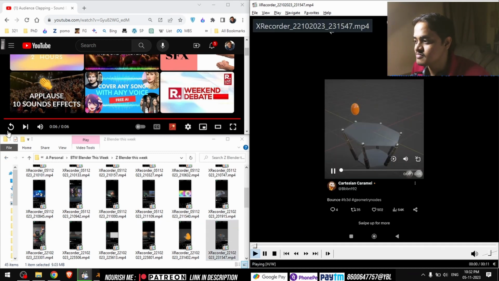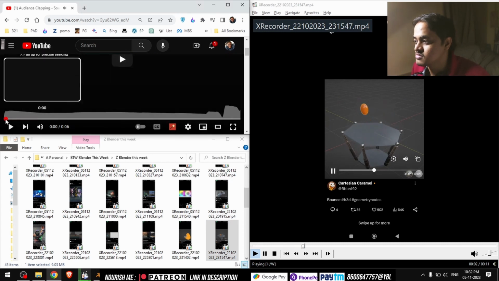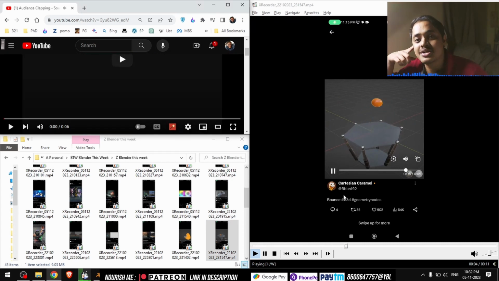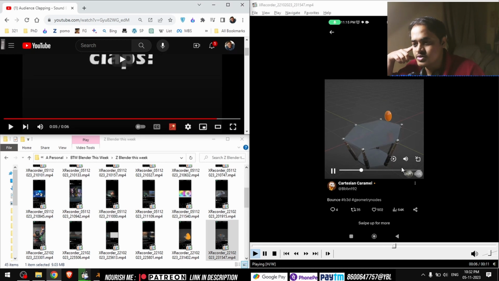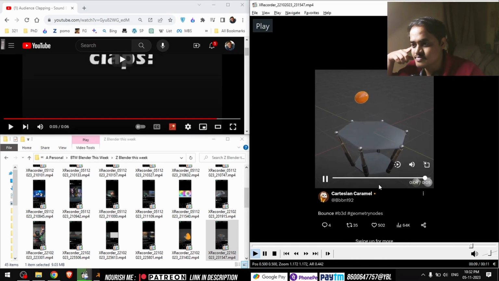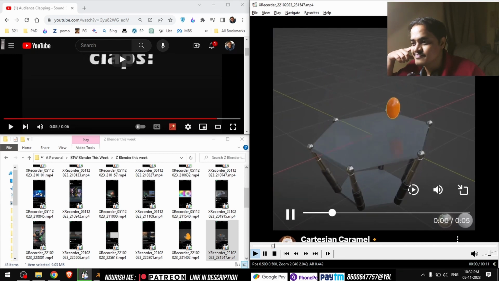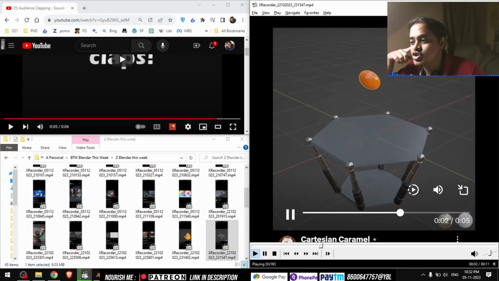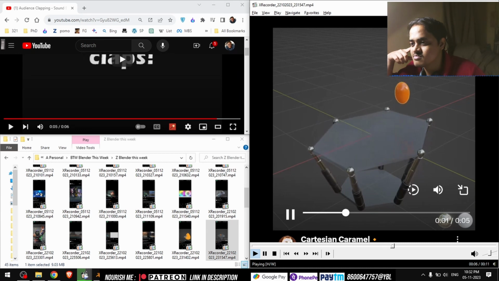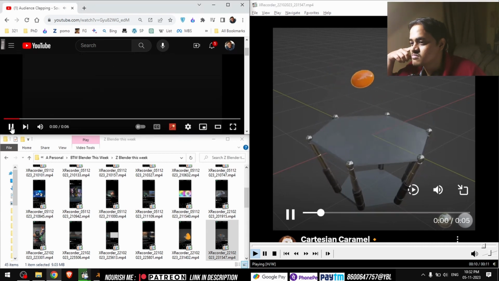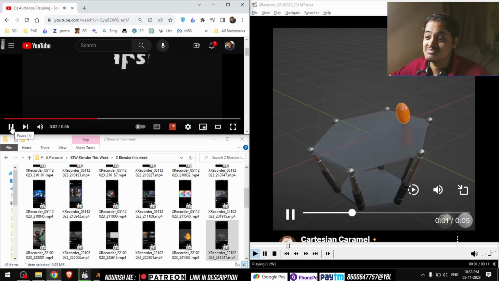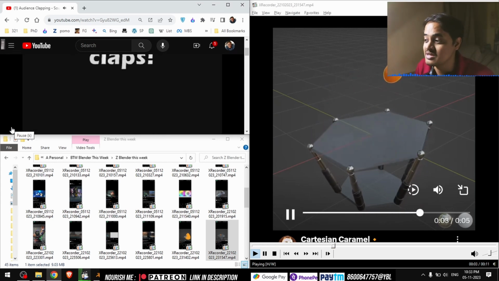And then comes this beautiful work by Cartesian Caramel as well. So he has come up with this geometry nodes setup where everything is working synergetically.